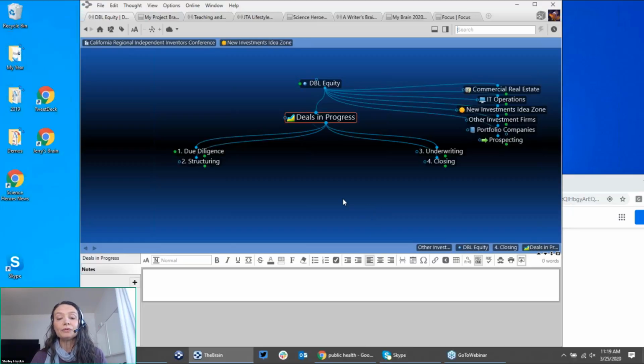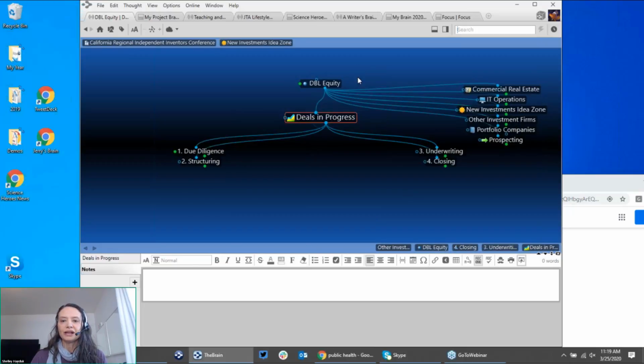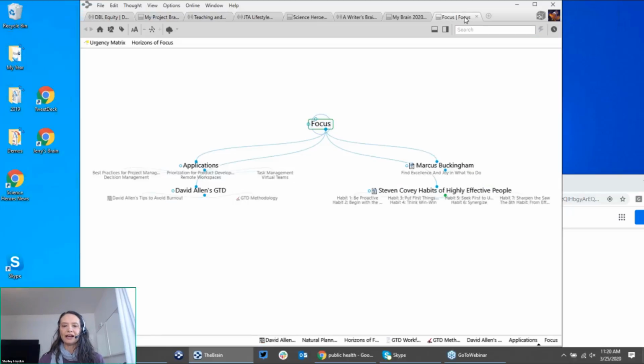What this does is it helps people who are just getting up to speed, or if I can't do this particular deal, I can send this deal over to somebody else, and they're going to know how to do it. I can also see which deal is in a different phase in this particular company. So this is just another example of how you can use the thoughts and the visual interface to create that environment. And then finally, just to close on focus, the brain is going to help you get more focus.